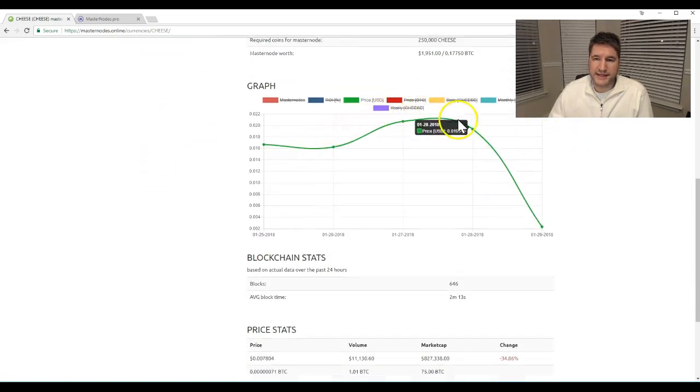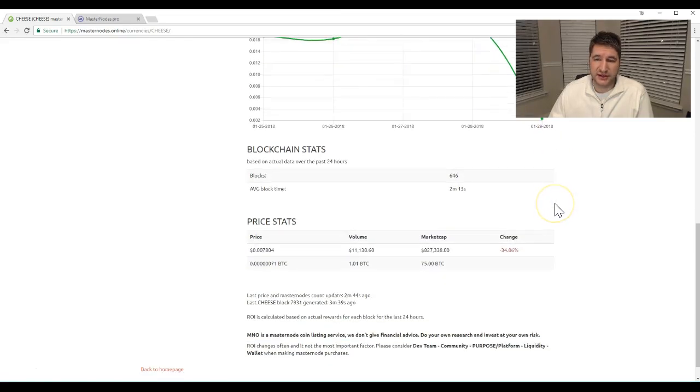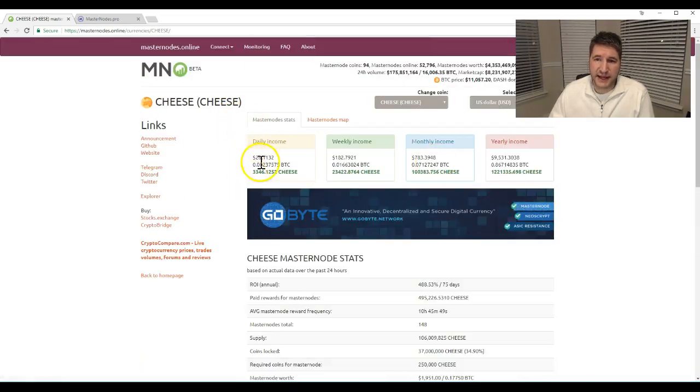You can look at the price. I mean, see, look, this one just completely dumped. It's not going to do you any good to invest in a masternode and then it completely dumps. Take a look at the website. I strongly recommend investing in ones that have fundamentals, active developers, and that are going to contribute.